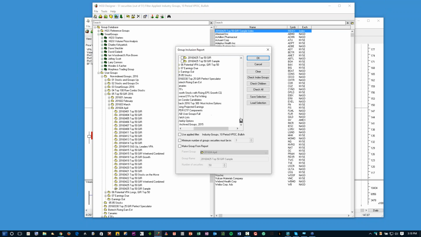Let's just go back. Here's my weekend group that I already combined. And occasionally I will run other groups with those filters that I mentioned, like this was the top 50 stocks on the move. I applied a filter to get that. But this may be a little bit confusing, but I just do the prior consecutive days. So 18, 19, 20, 21, and 22 I'm just selecting those, and I'll make a list from this.